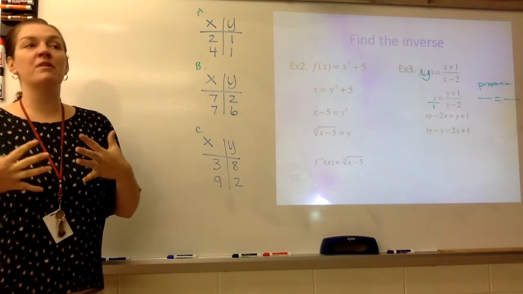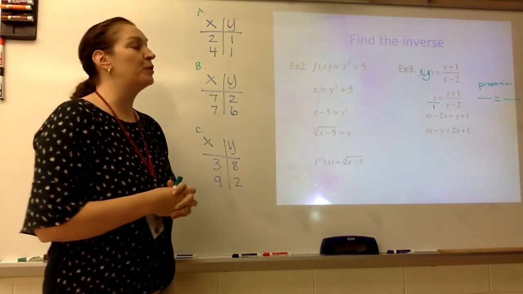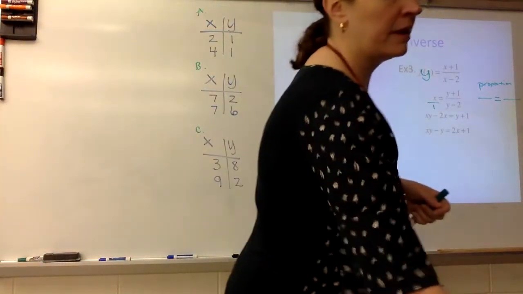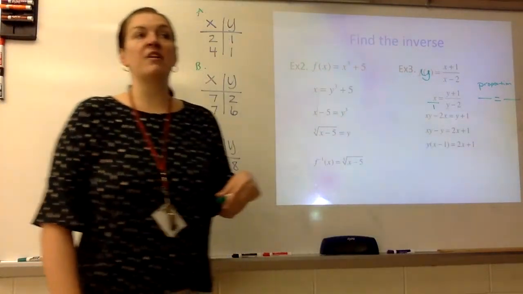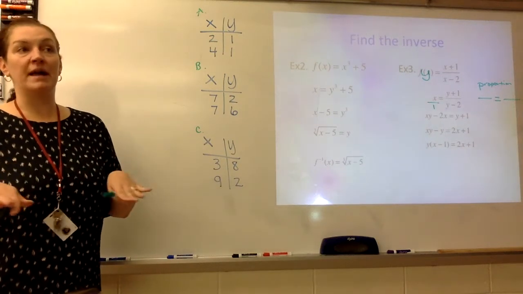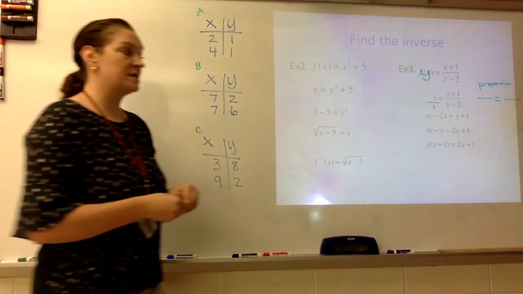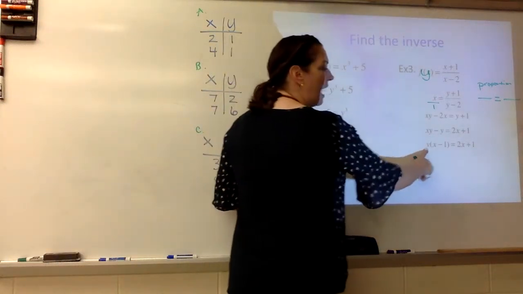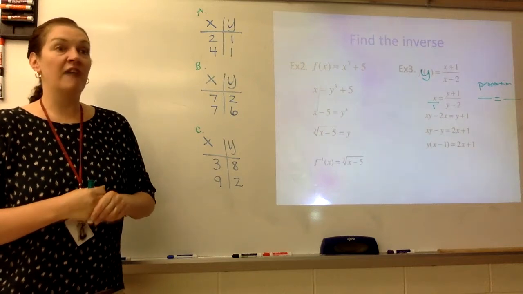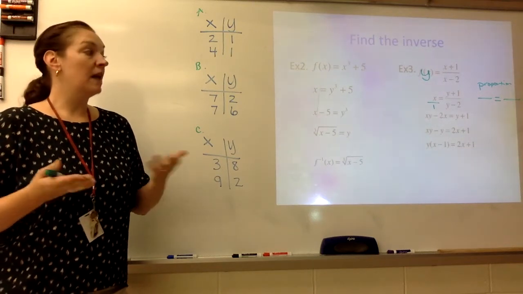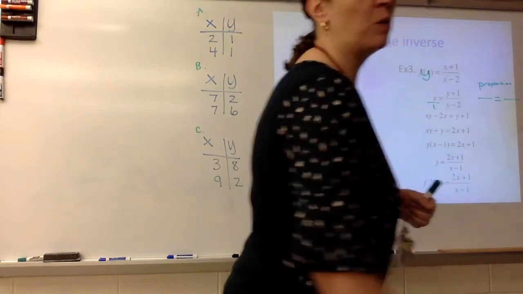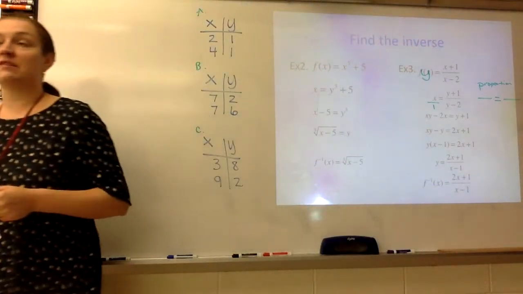Now this is the step that maybe isn't as familiar to you. Once you put all the y's on the same side, I want to factor out a y. Okay, I understand that the goal was to get rid of parentheses, but that's just so we could move people left and right, on either side of the equal sign. Now when I take out the y, how can I isolate y? Divide by x minus 1. So I can divide by x minus 1 and then write my final answer using function notation.